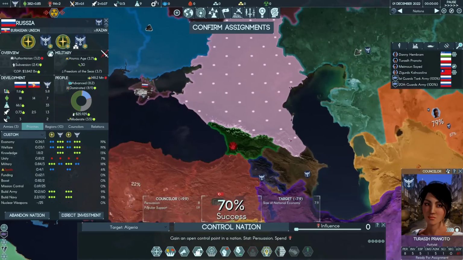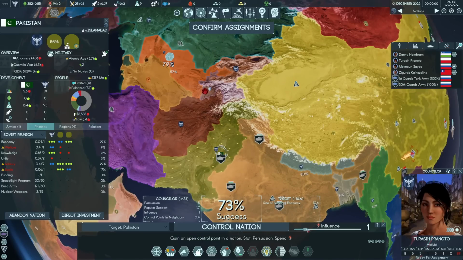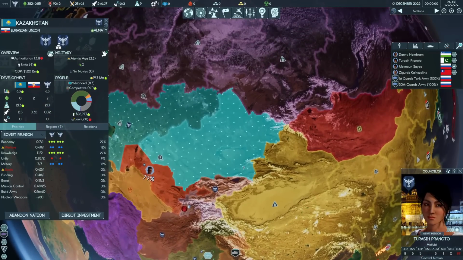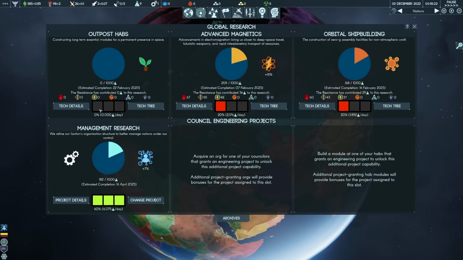And you, who do I want you to influence? One of these two, 61 versus 66. Let's get Pakistan. Pretty sure that this will be good if we can put 2 points into it. Let's go. So all we're doing right now is the initial territory grab. A very interesting part of the game. Okay, so they completed We Are Not Alone, and they elected to do Outpost Habs next. Very fair decision. Can't complain about it. So we finished We Are Not Alone, and now next is Outpost Habs.